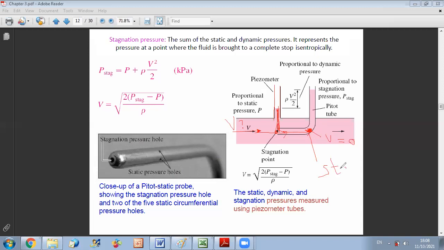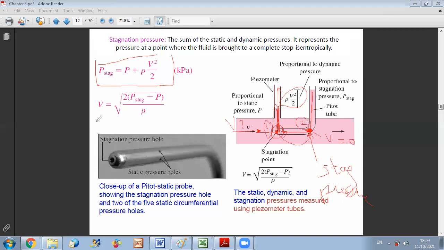The pressure that I will measure here is the stagnation pressure, and it will be larger than the static pressure here. Why? Because all kinetic energy was transformed at this point to flow energy, because I don't have a change in elevation. So as you can see, the height of your column is much larger than the height here, and the difference between these two heights represents the dynamic pressure. If I apply the Bernoulli equation between these two points, the elevation is not changing. I call this point 1 and this point 2.